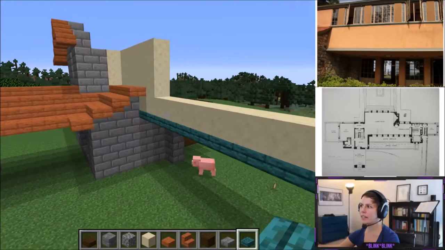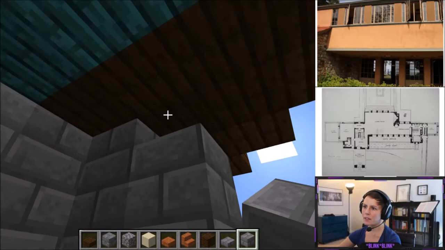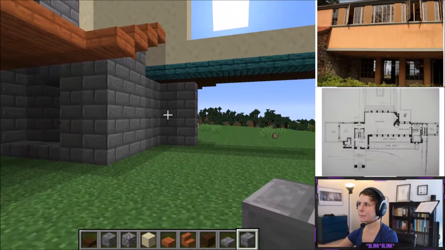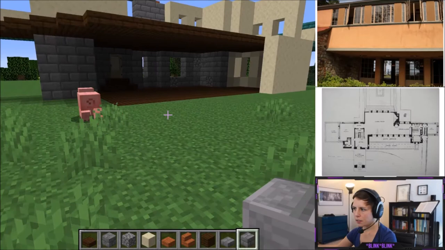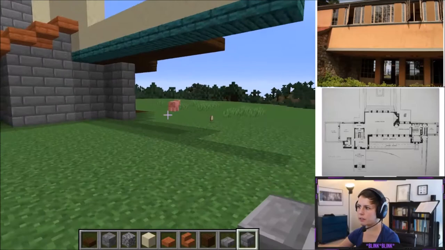Okay, and we got, I think, probably at least one more. Pig, you're in my way. Move. I don't got time for you. There. Okay. And this will come out here as we get, yeah. Maybe we should deal with the stairs. No, I wanna keep going out this way for now and get some of this walkway going.